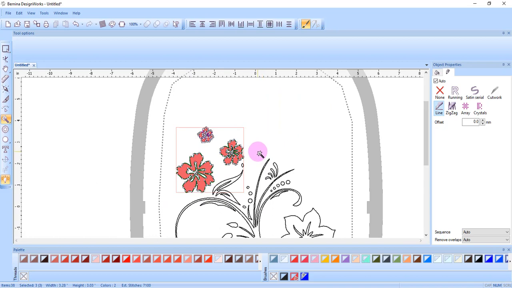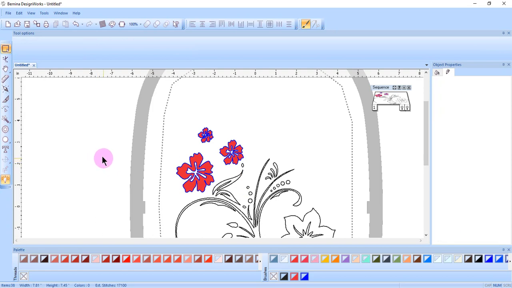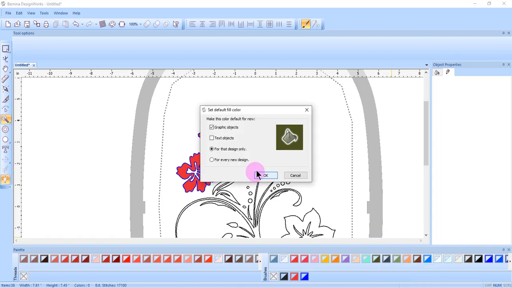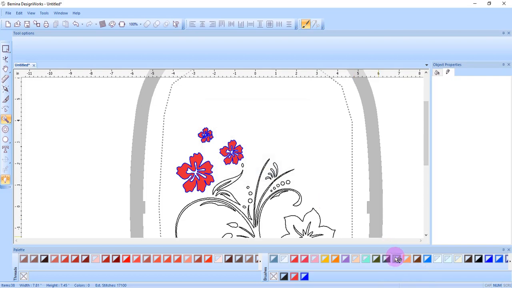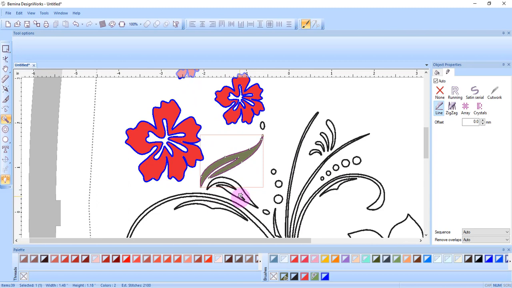When you're done adding one color, select the rectangle selection tool, deselect, and then select the magic wand and select a new color to use, both the fill color as well as the outline color. Zoom in to make it easier to select the area where you want to add that particular color. And then repeat until you get the entire design filled.